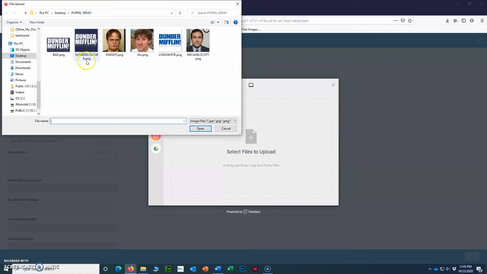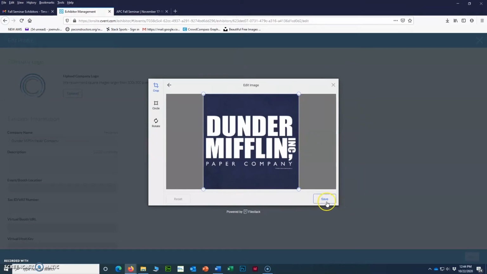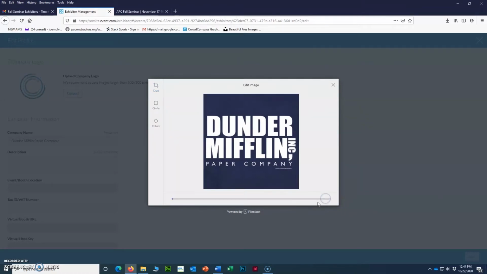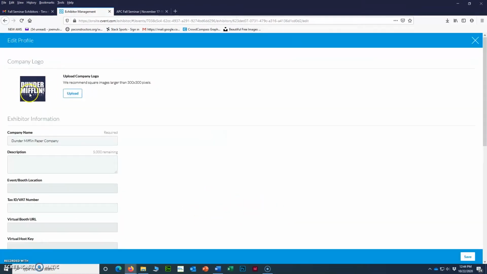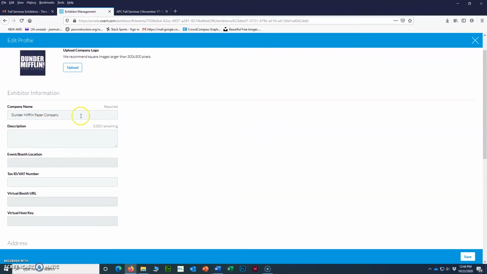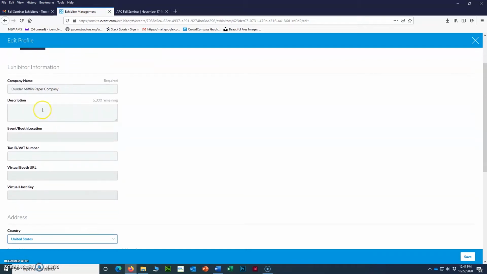So we're going to select a file. I like this one, so we're going to switch to that. We're going to select it, hit open, save, and then upload. You're going to see it upload and see it switch my logo here. So here's the other info you can do. Your company name, you can change it if you want, but I took what you registered with and put it there. The description, so I have some stuff that I'm going to paste in here. Some of you probably already have this description, but you can add it how you want.